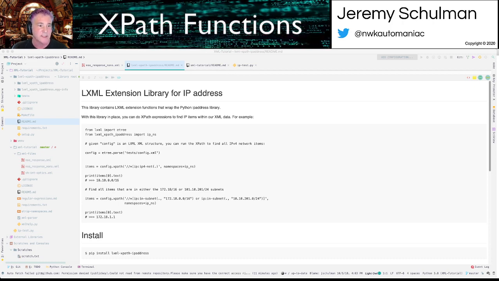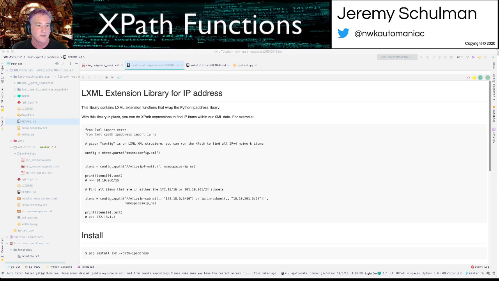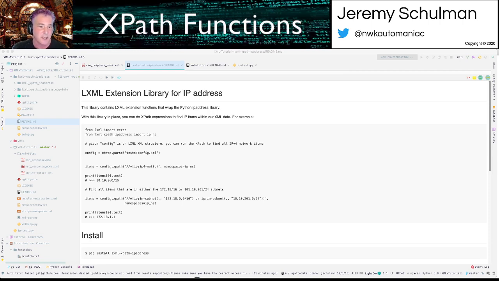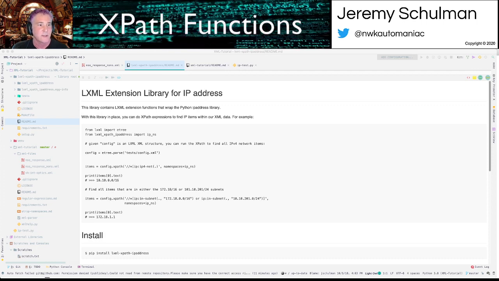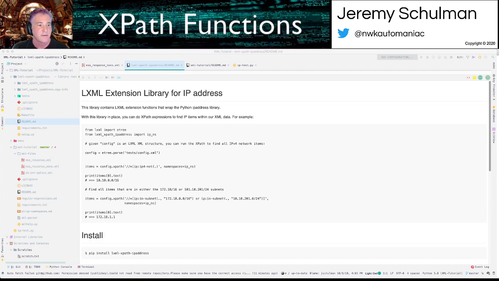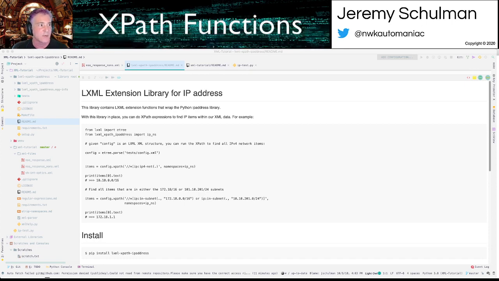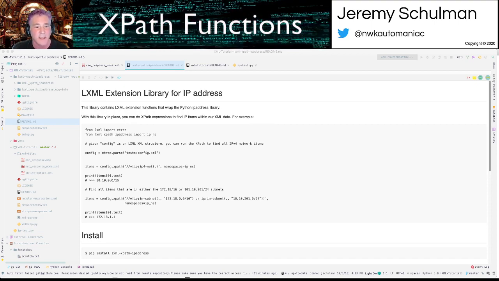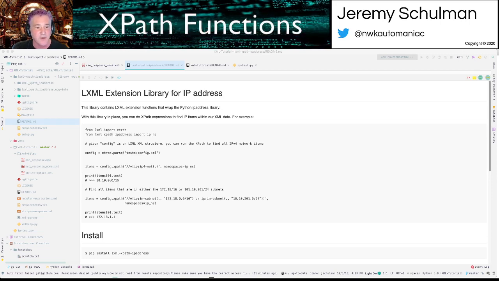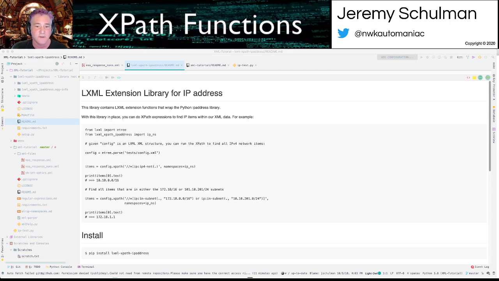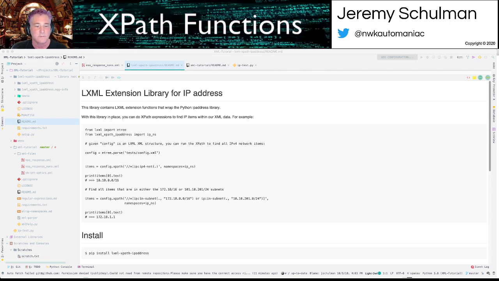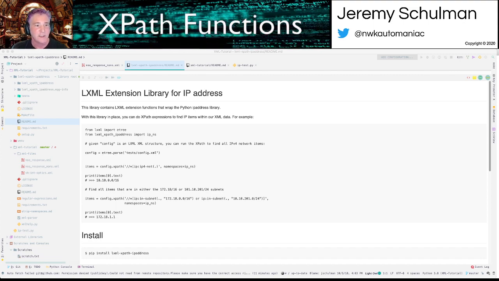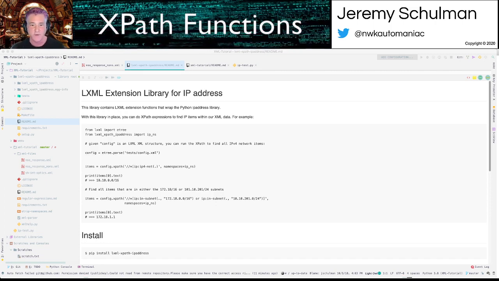My XML structure. Now you can see some of them are subnets or networks, and some of them are hosts. So I could, for example, just say I want to look for host values and not network. So I could say host. I can see I've got these host values. And let's say that I want to get rid of, for example, I don't want the default gateway. So I could say the value is not equal to 0.0.0.0. So we can get rid of that. So I can get rid of all of the zeros. So that's a way to find IP addresses using a function, your own kind of custom function library.